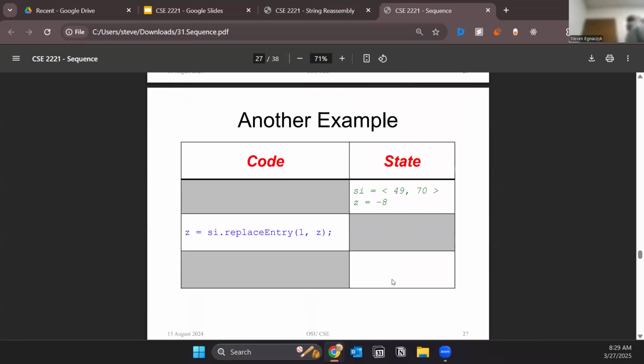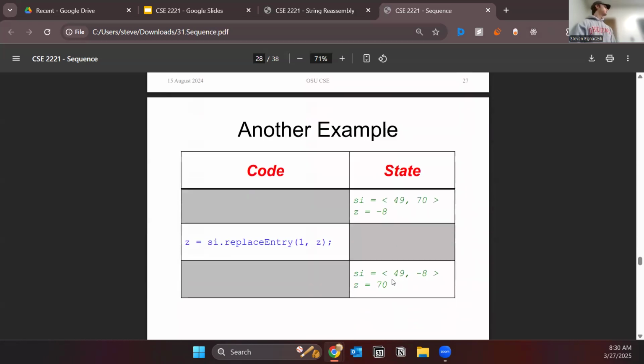Another example, if say you just wanted to swap the values, the way that you could do it. So 70 back in the sequence, and then we just have one variable, which is -8. W, by saying first, put whatever the value is that we're passing in, and then we're just swapping the reference values. So now Z is going to point towards whatever was removed, 70, and -8 gets added to the sequence. You're swapping the reference locations, which is better because you do not create an alias. So 49 and -8, and then Z is stored in 70.